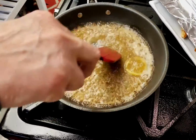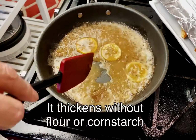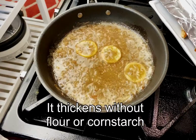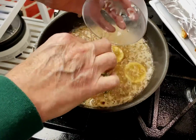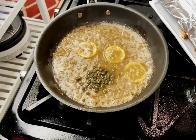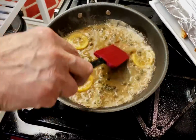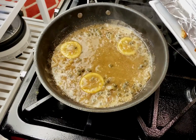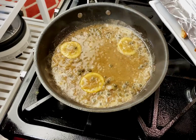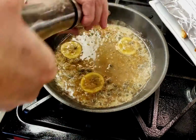After a couple more minutes, it's turned into a sauce. Let's throw in the capers. Maybe a tablespoon and a half that you've drained and rinsed. Turn off the heat. It probably doesn't need salt because of the capers. They're salty, but I am going to add a little bit of pepper.